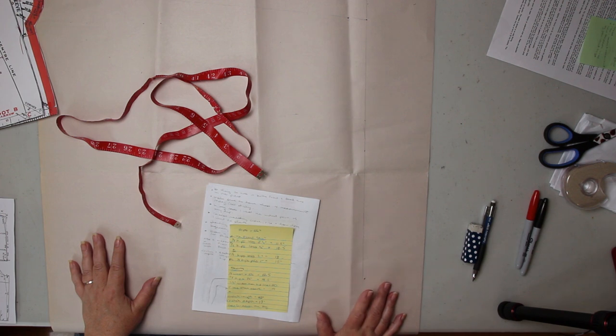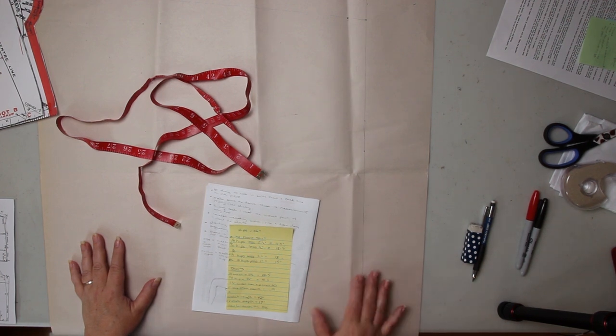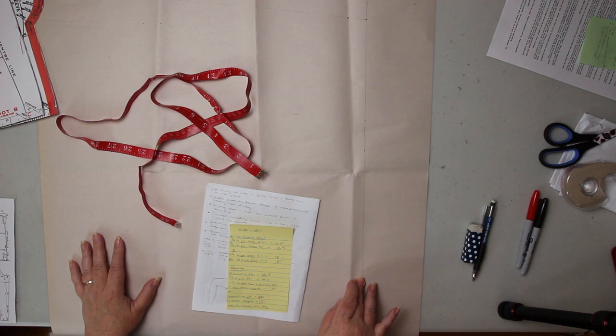Now for this exercise, for instance, this side line, you're going to make an upside down L here. The right hand side line that you're creating is 18 inches. It says 18 inches required length on the pattern piece. For this video, I'm going to stick with 18 inches, and then once I've done my tissue pattern piece, I'll do a tissue fit, and that'll let me know how much longer I need to make it.